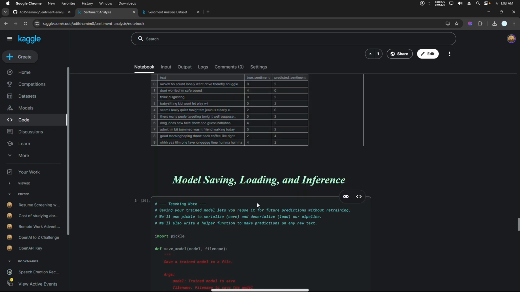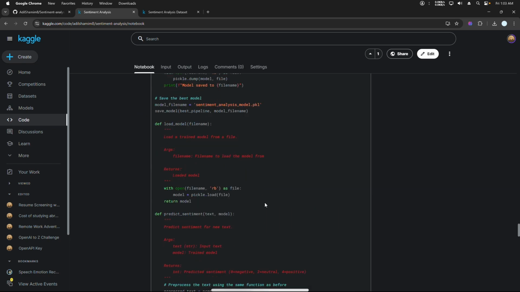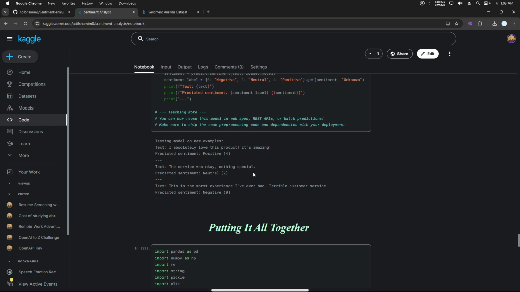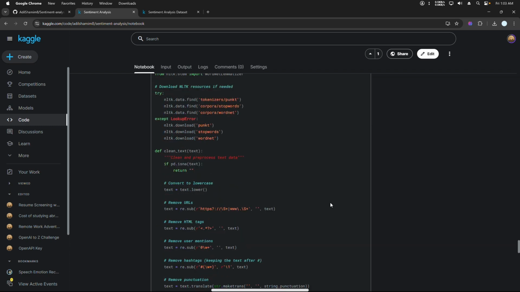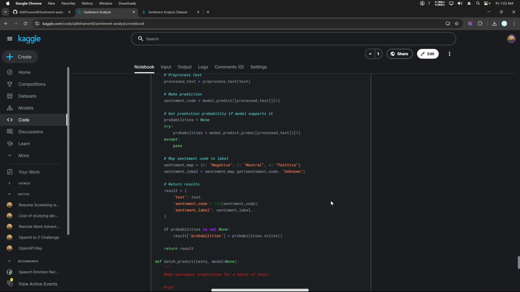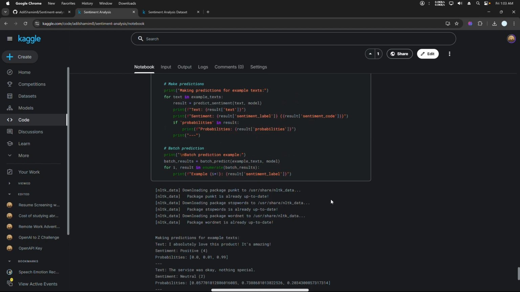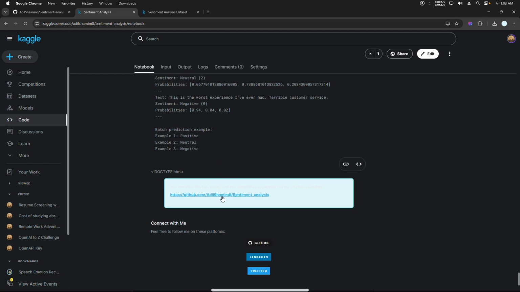Sorry for that. Now we save the model, then some notes and putting it all together. You can check it all together, I feel it's helpful. Then you can preview the full project application in the GitHub repository.